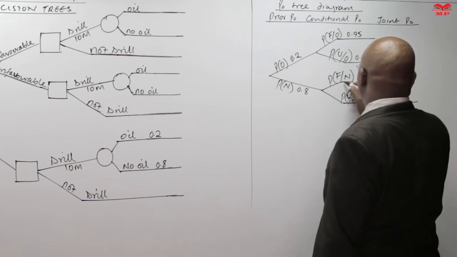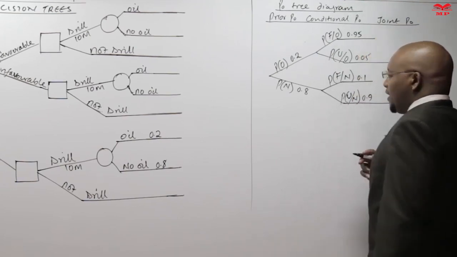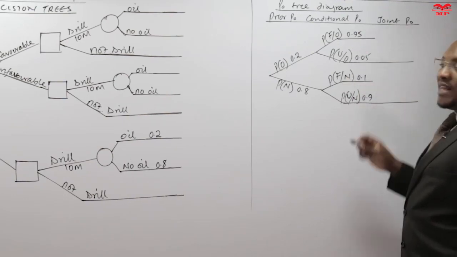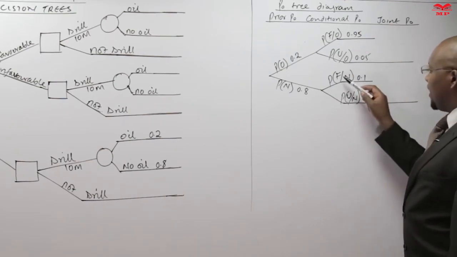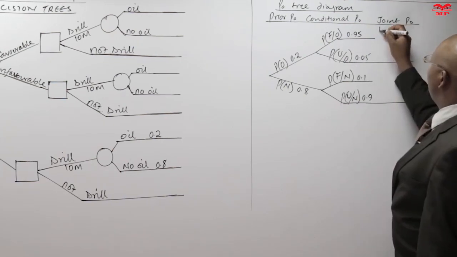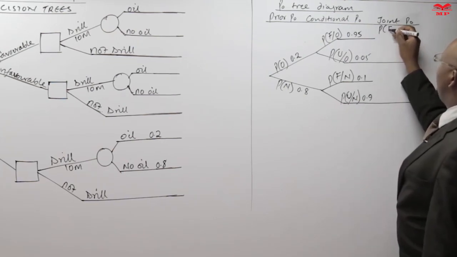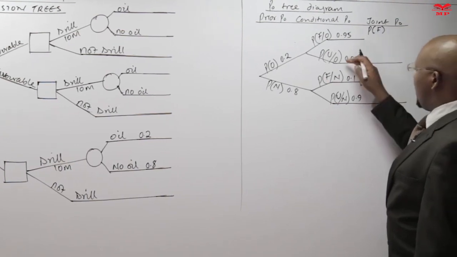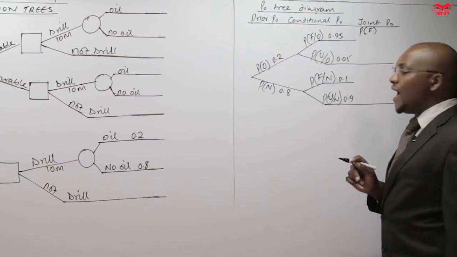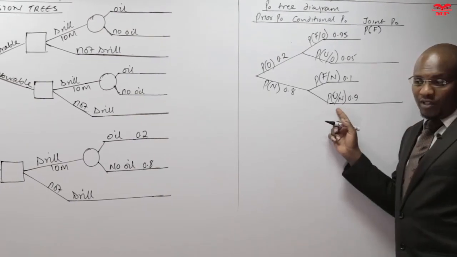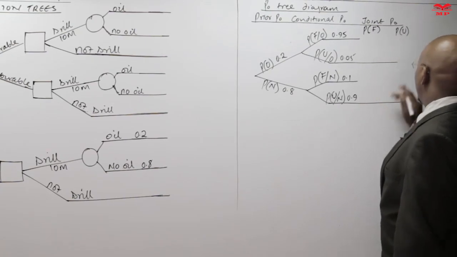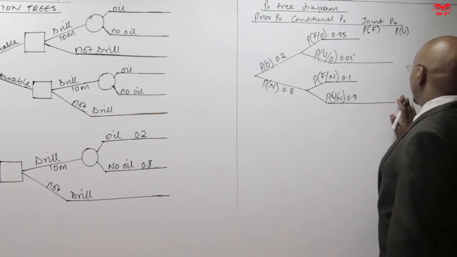Now, as you can see these branches, the way I've grouped them, in the first branch there is a common thing. The common thing is the report being favorable. So what we do is come and put here: this is favorable. The other ones are common also. This is unfavorable report, unfavorable report. Therefore, I can have them here as probability of unfavorable report, so that now they can end at the same point.